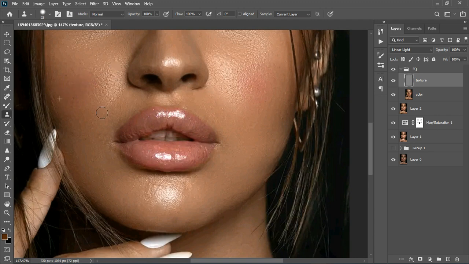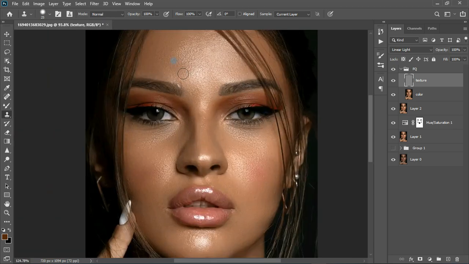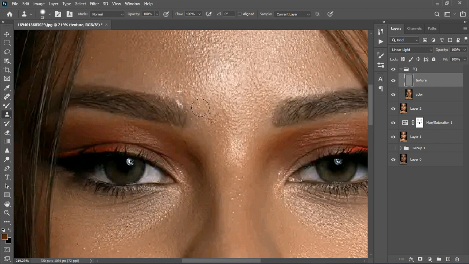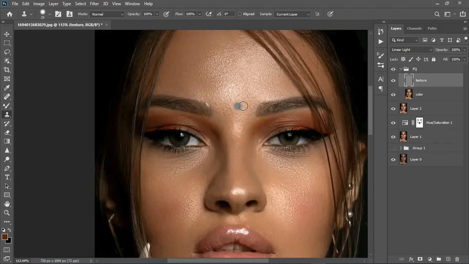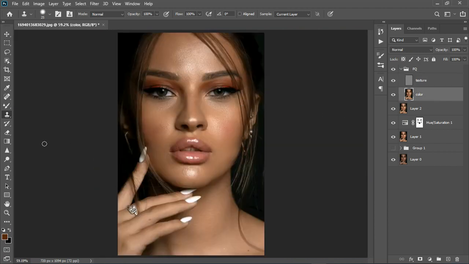Okay, all right, so no, I don't like that. Hold Alt and click. So let's say we are done. I don't like the way this place looks. Okay, so now you can also go back to the color, pick the mixer brush tool, and blend it back again, so you just have something uniform. So I'm going to do that like that.